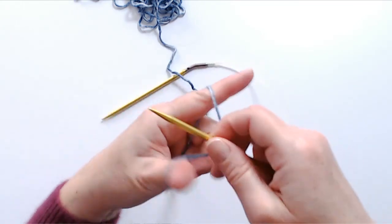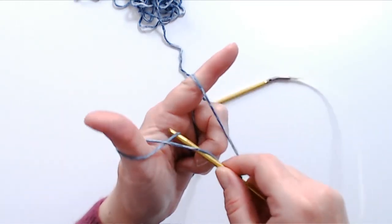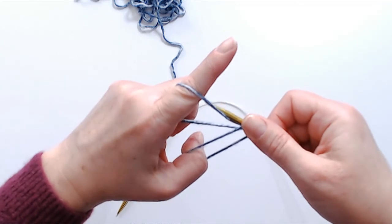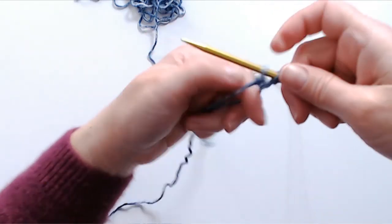Here we go again. You're going to go under, you're going to go through, put your thumb down, you're going to go under there, you're going to go in like that.